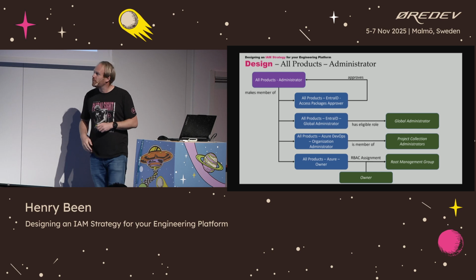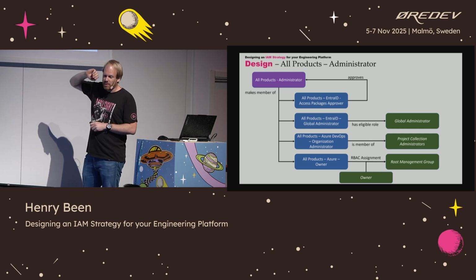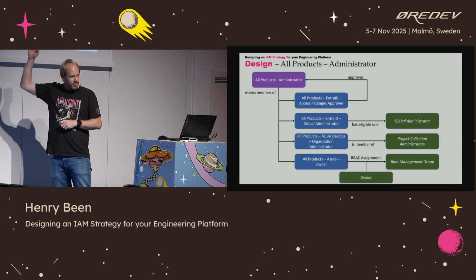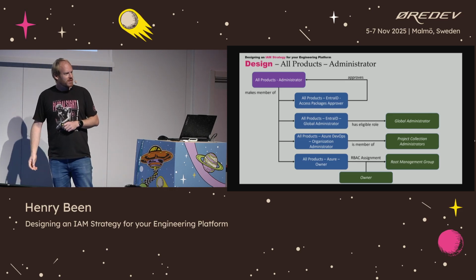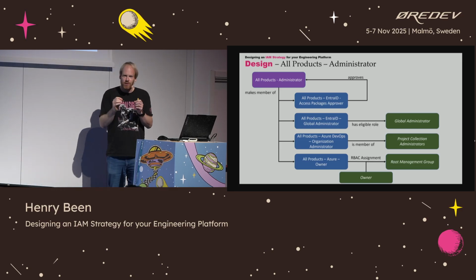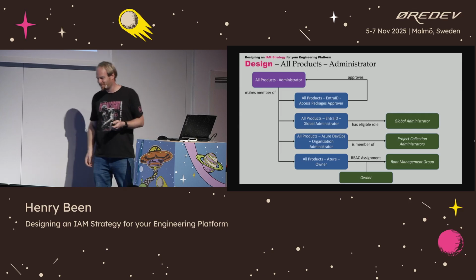And finally, we're going to configure a bit of a, let's call it a bootstrap loop at the top, where we say, hey, if you're an administrator, you can approve the creation of new administrators. And when we start implementing this design, at the very start, we're going to do a manual intervention and create the first administrator. Myself, of course.